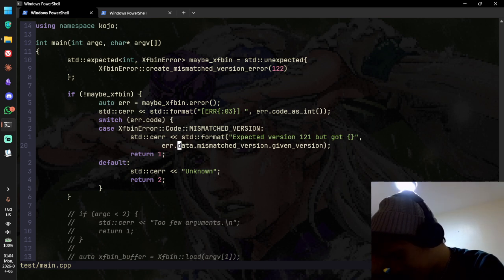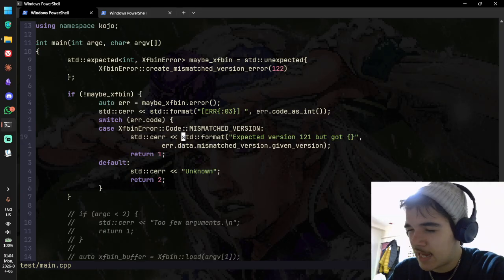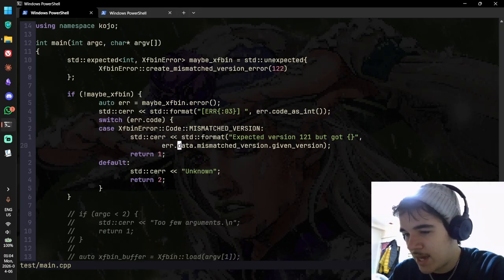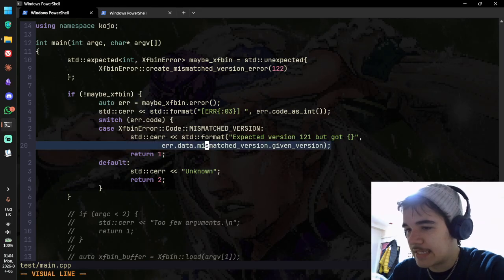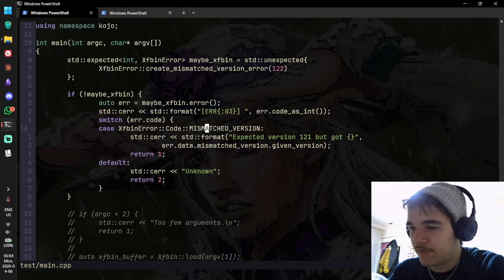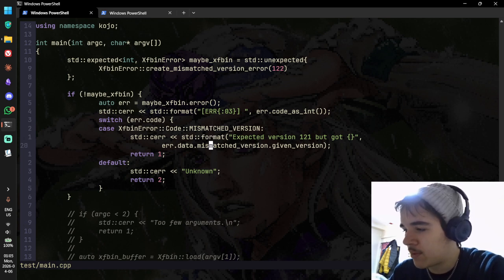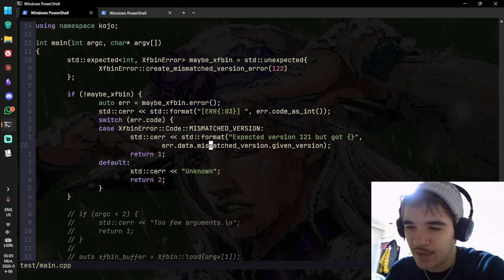Realistically, expecting the user to handle this. The reason I feel like using exceptions here is because the only way this fails is if the user is silly and forgets to access mismatch version in the mismatch version thing tree, right? If they mess it up, I don't know why they'd want to handle an optional type manually anyway.